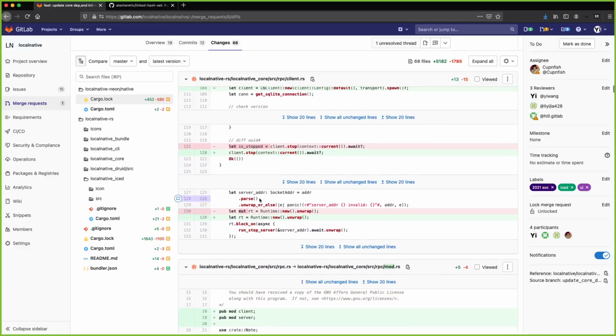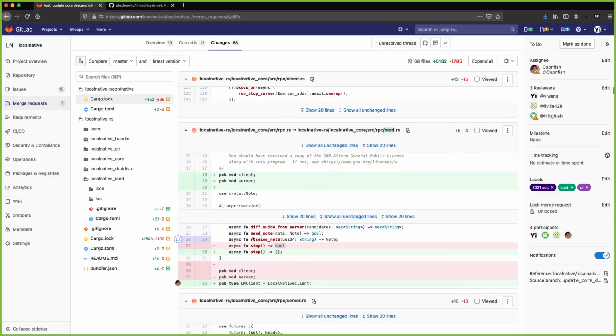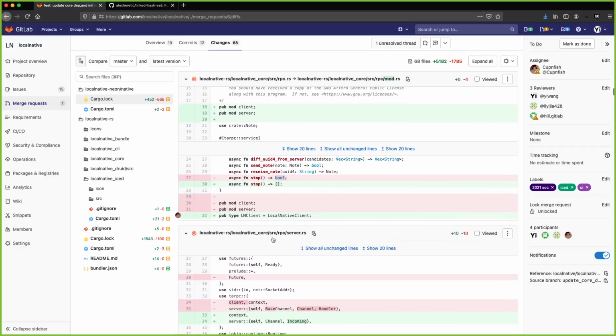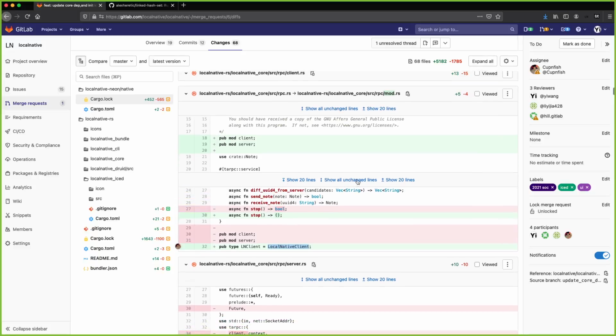So here are some changes to the older code, and some changed signatures for the synchronization code. One thing he added is this type. This will help the IDE understand this particular data structure as a type, because there are some macros when we're using these libraries.